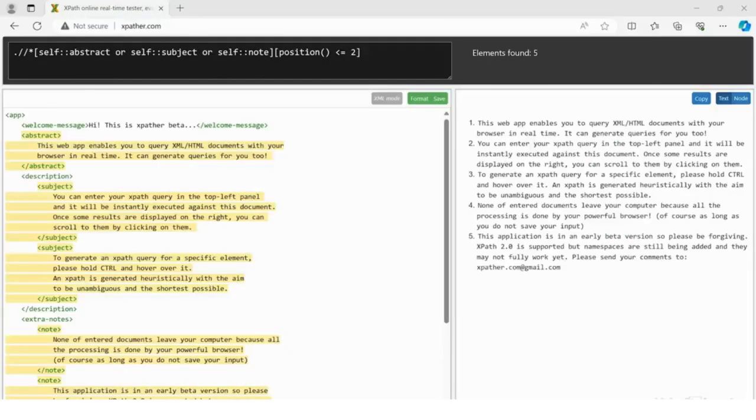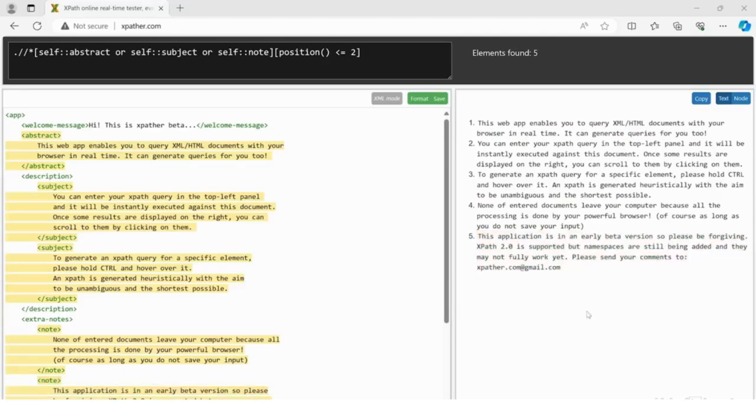Okay, let's use what we've learned about XPath so far and take it out for a spin on some sample XML data. I'm going to be using a free online tool for this called XPather, and you can find it at this link, xpather.com. It has a very simple user interface. Right here at the top is where you enter your XPath expression you want to test. This text area here contains the XML code to test against, and the area to the right over here contains the result of the XPath expression.